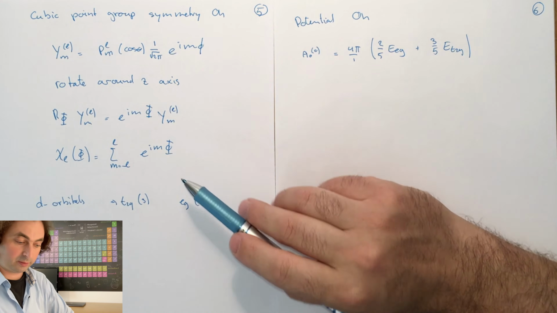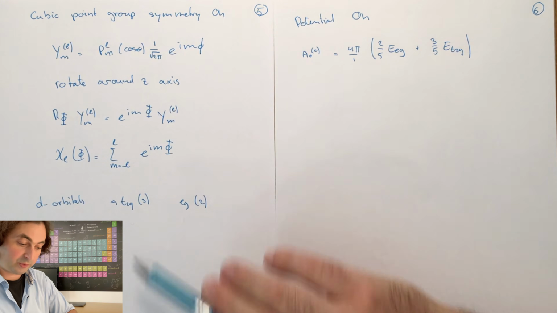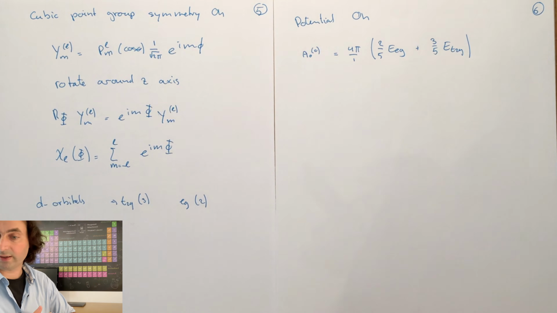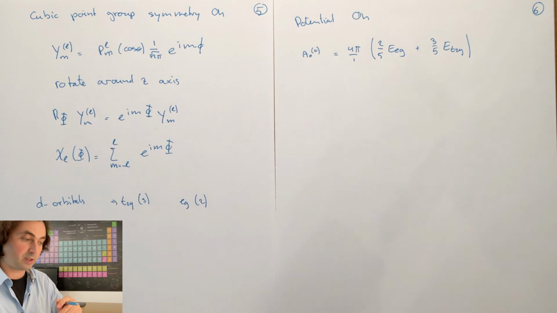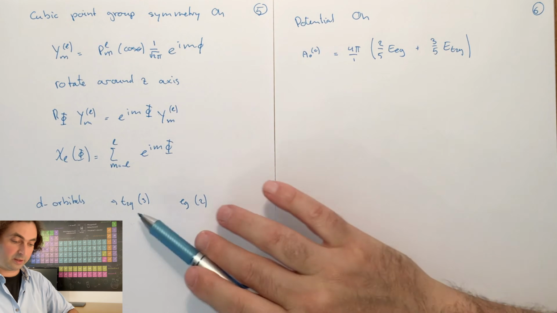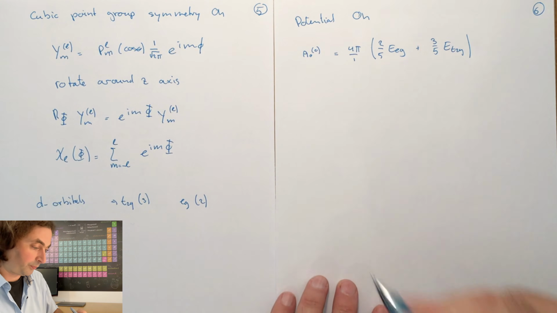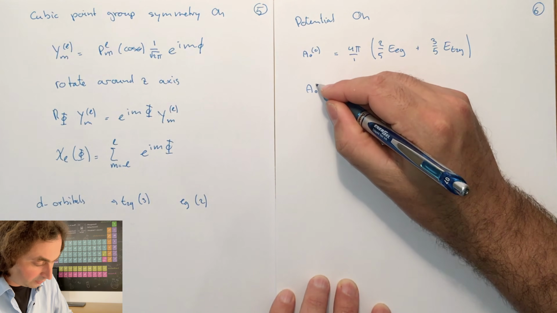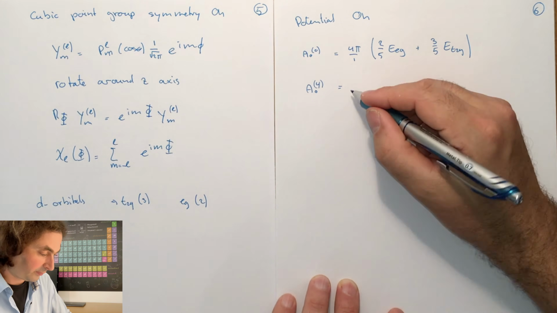Now, if you look at the character table for L is equal to 2, then you find that you have a T2g and an Eg irreducible representation. We also know that the potential must transform like an A1g irreducible representation. Under rotation it must come back to plus itself and not with a minus sign, or in a non-one-dimensional representation of the group, such that the potential at K is 2 is absent, but we have an expansion for the potential at K is 4.